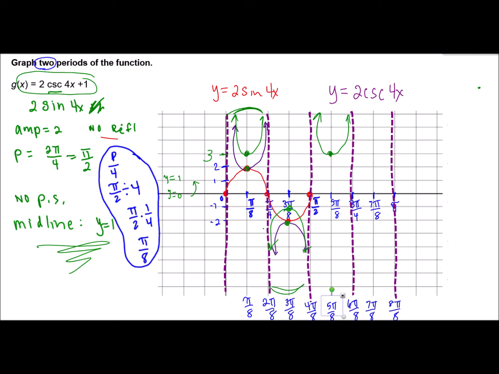Okay, this next group right here was a down cup. It was at negative 1. Now I go over here to this other piece, and it's going to go down. A second cycle just means take that first cycle and copy it over. Spacing and everything stays exactly the same. Whether the cups are up or down, or the asymptotes, they just follow the same pattern. So 2 periods is easy to do.